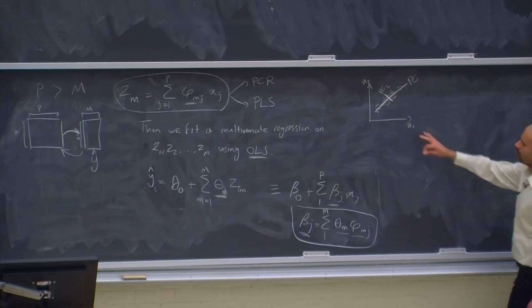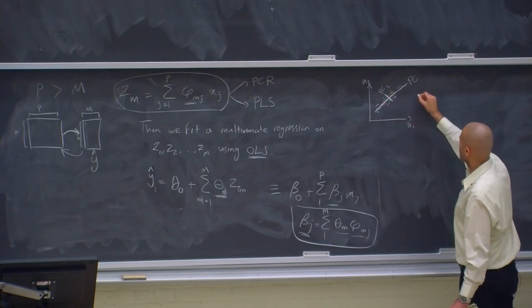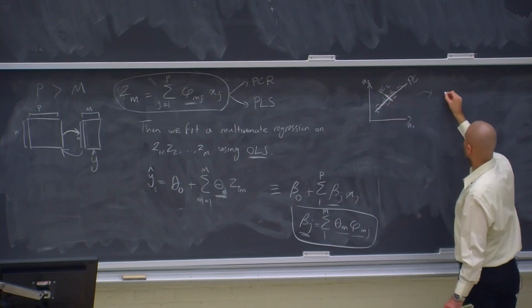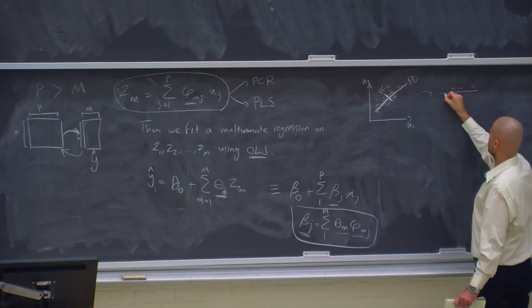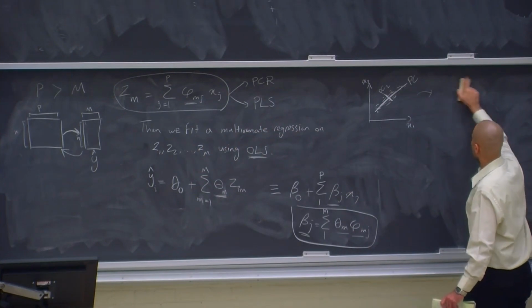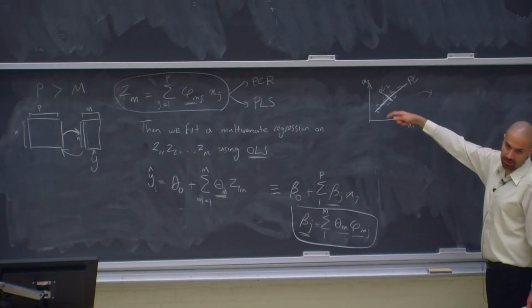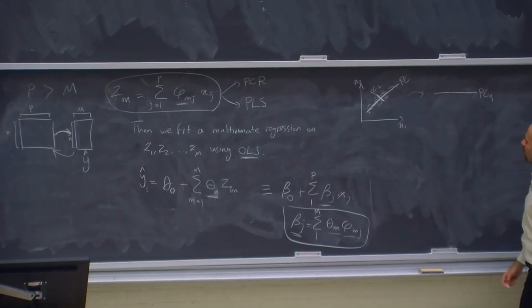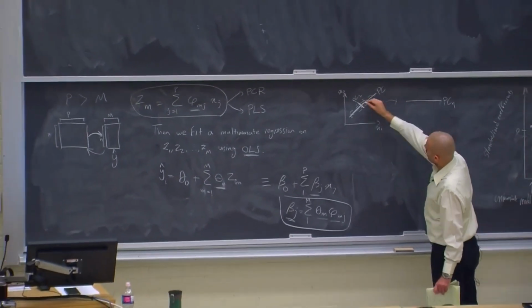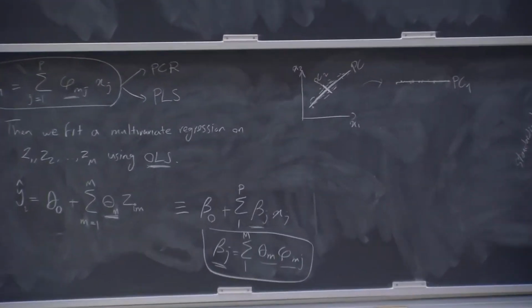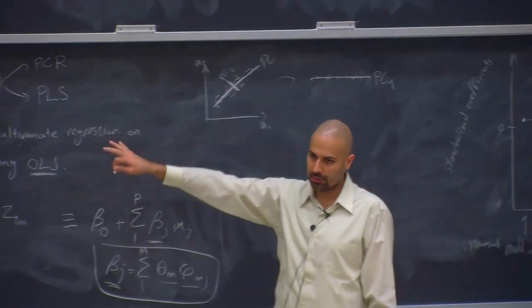And now when we use these new axes, our data becomes something like this. This is if we just rotate the data. But if we use principal components to reduce the dimensions, we can change two-dimensional data into one-dimensional data where we only have one axis, which is PC1. And in PC1, instead of these points, we just look at the images of those points on the line. So we change the two-dimensional data into one-dimensional data. So we converted a data set with 2 columns into a data set with 1 column.